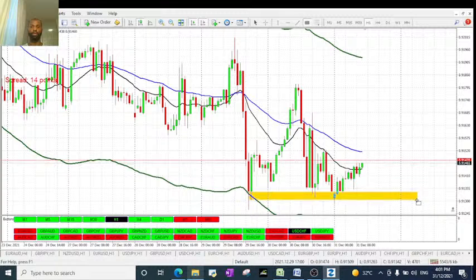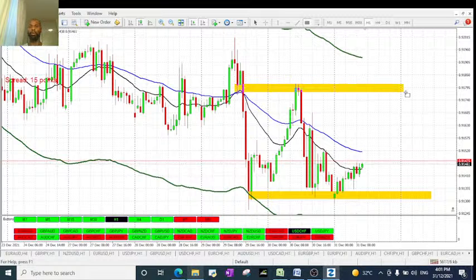I caught a really good trade in US Swiss franc. Was it US Swiss franc or euro? Yeah, US Swiss franc. I think I saw it yesterday. Caught a good short right here and took it down all the way to this zone. From here all the way here. Was a really good trade. So let's see what happens today.